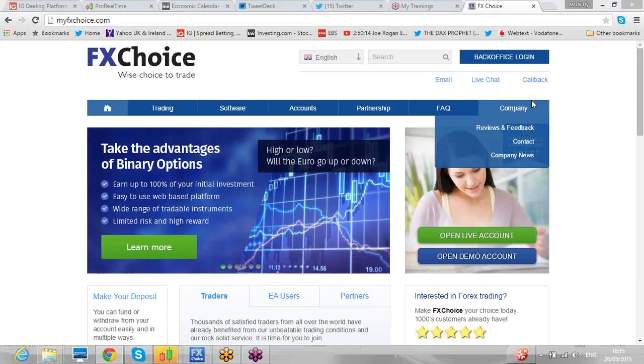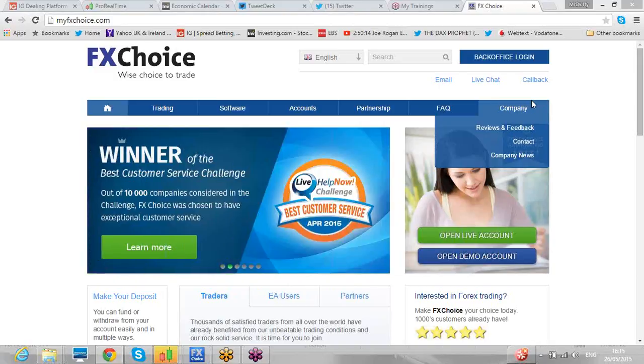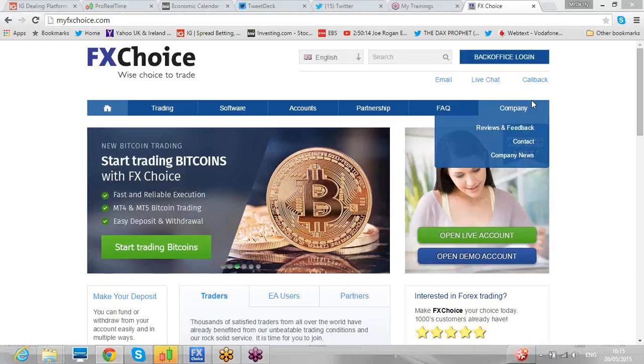A forex trader will typically trade the major currency pairs such as the US dollar against the Japanese yen, sterling against the US dollar, the US dollar against the Canadian dollar, and so on and so forth. And that is our forex pairs. We also have commodities, which includes oil, gold, natural gas, and silver. And these can all be traded.